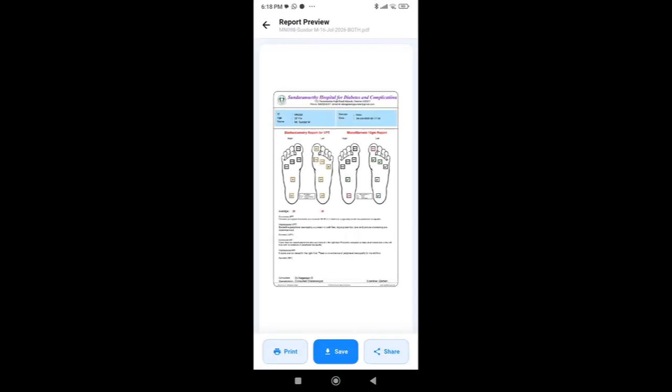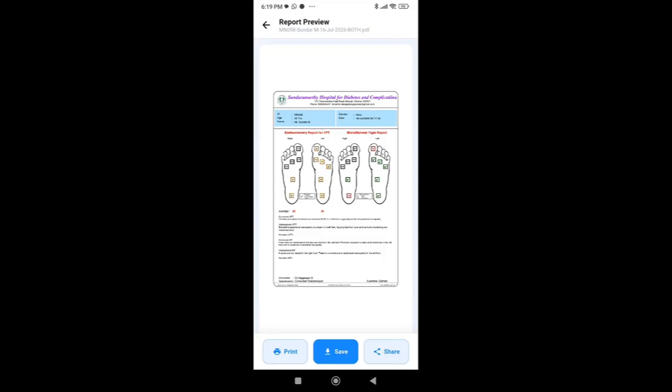Okay, clear? Fine. Here, save, normally we don't recommend, because unnecessarily it will occupy your memory space. You don't need to save because the data is in the database, so you can straight away print or share it. But there is one catch. Accidentally, if you clear all your memory in the phone, then the data will be erased. In the application, there is an option for clear data within the VIBROSCREEN application. If you delete it, then the database goes. You cannot retrieve it, you cannot export at the moment. So that is one point you have to be a little careful about.